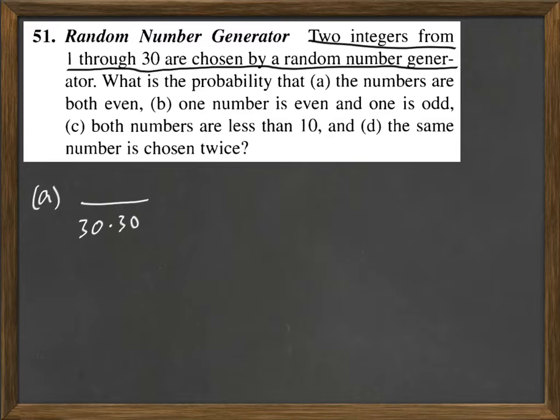That will give us the total number of outcomes that are possible. For the number desired, the first time we choose there's 15, and the second time there's 15. I didn't go down to 14 because it doesn't say anywhere that the numbers aren't put back, or that the program is not allowed to repeat numbers. In fact, if we read the rest of the problem, it says what if the same number is chosen twice, so after one is picked, it's put back. So we multiply the top two numbers, 15 times 15, we get 225. The bottom's 900, and then we can simplify.